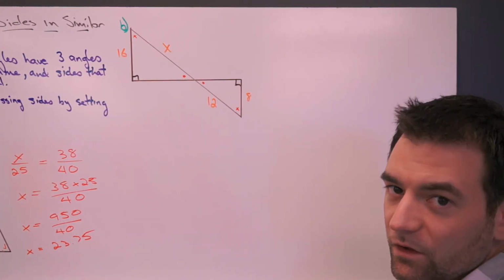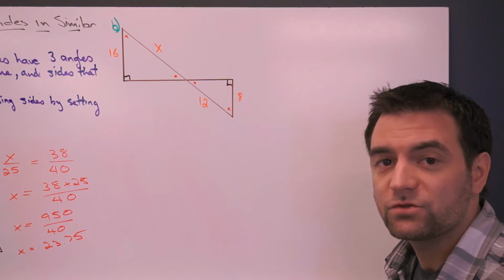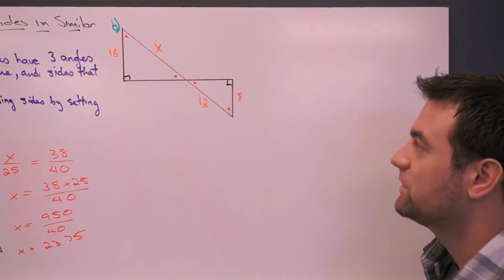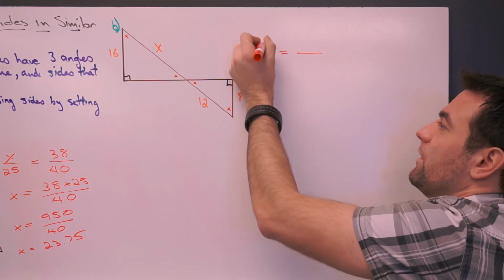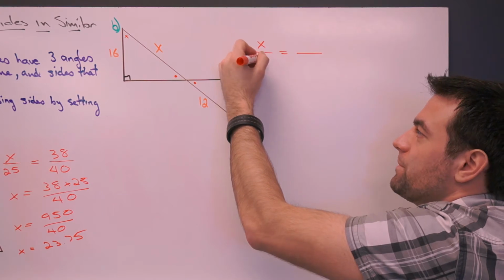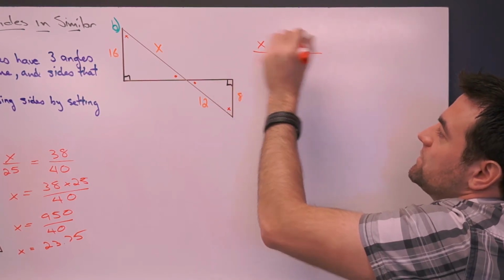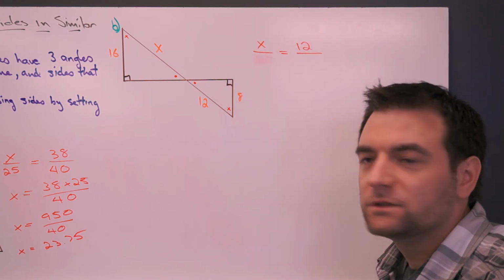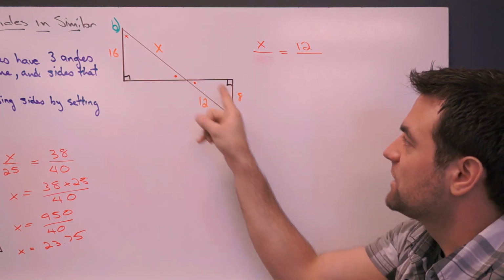Very similar idea on the other triangle. Again, with our similar triangles here, we have two right triangles. We're looking for the hypotenuse in this case, which is the x. And so that matches up with this hypotenuse, the 12. And sorry, that goes on the top. So there's the matching hypotenuse. So hypotenuse, hypotenuse on top, and then these matching sides on the bottom.